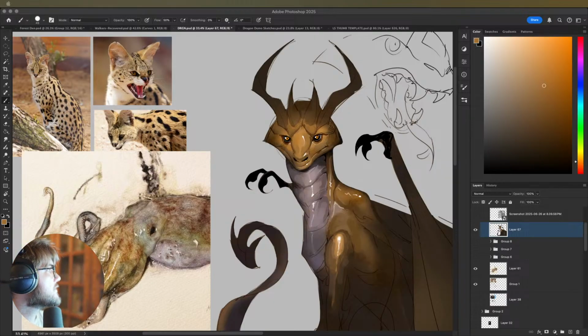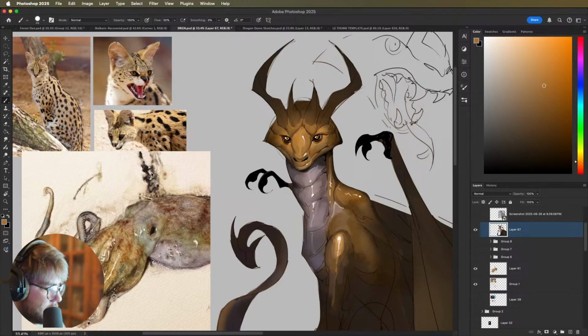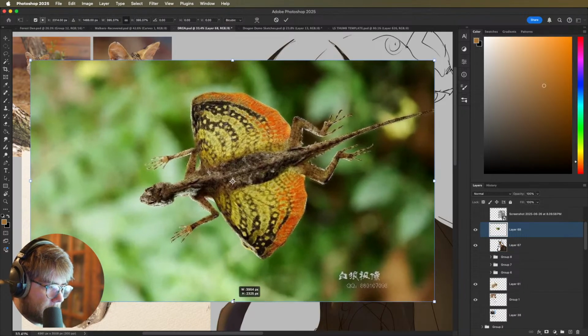Yeah, I'm pretty sure there's literally no living creature that has wings and 4 legs. Oh no, there's a lizard. This guy. Here he is. This is our winner.